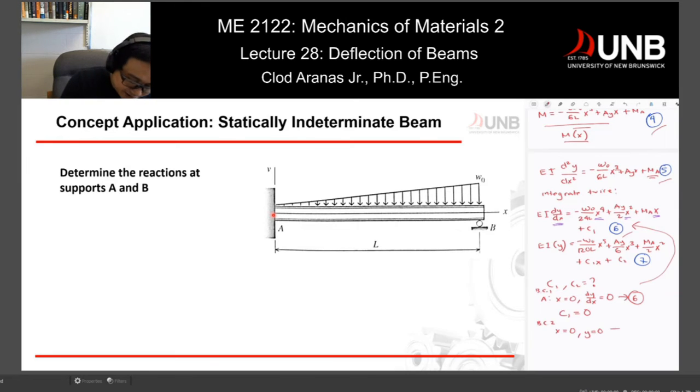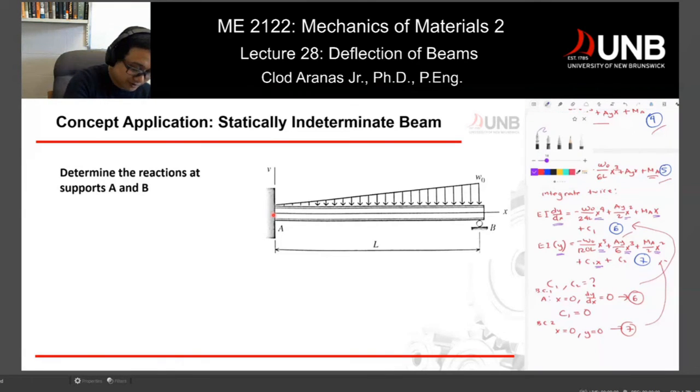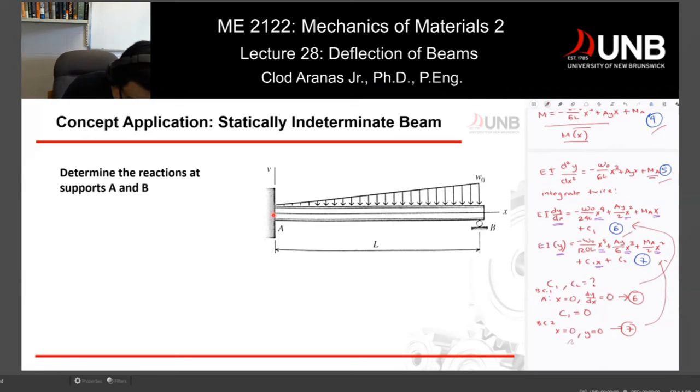Where's my deflection? It's at equation 7, right here, so that I can simplify the left side of my equation. Since x is equal to 0, and this is true for most cases, if x is equal to 0, you can simplify a lot of things. I'm not going to write the equation, but you can see here that your y is 0. This x here will become 0, and I'm pointing out in equation 7, this x will be 0, that x will be 0, that x will be 0, and that will leave you with C2 is equal to 0. So yeah, that's super easy. So C2 will be 0.